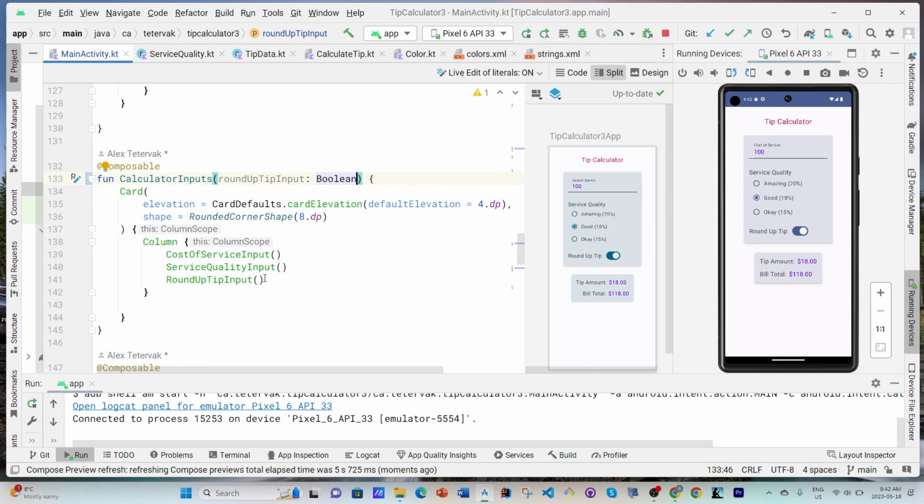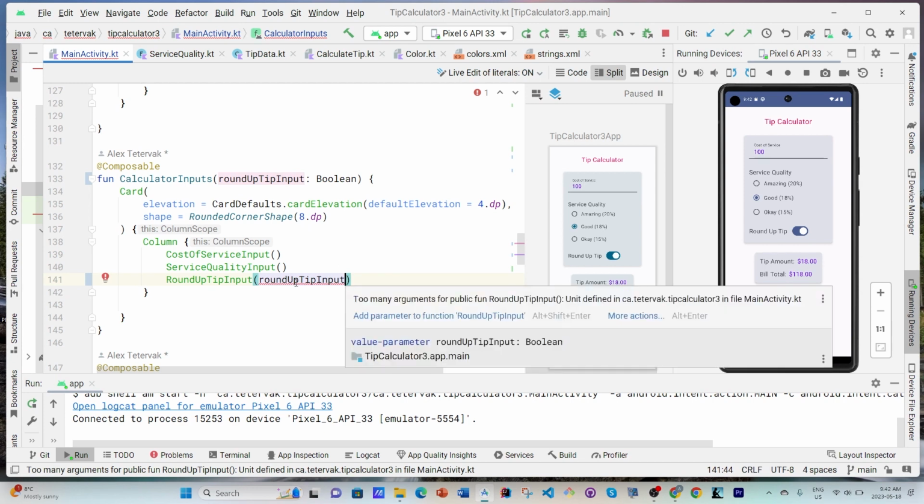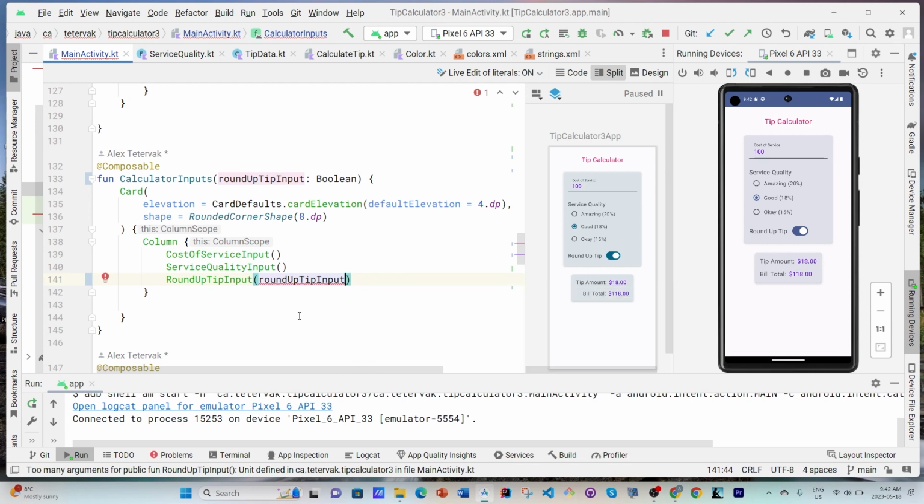And so I need to pass it further, right, in this function, because I'm moving container outside. So I'm passing it here, round up tip input. Now it's not gray because it is used, but it is underlined in red here because round up tip function needs to have this as a parameter, right?